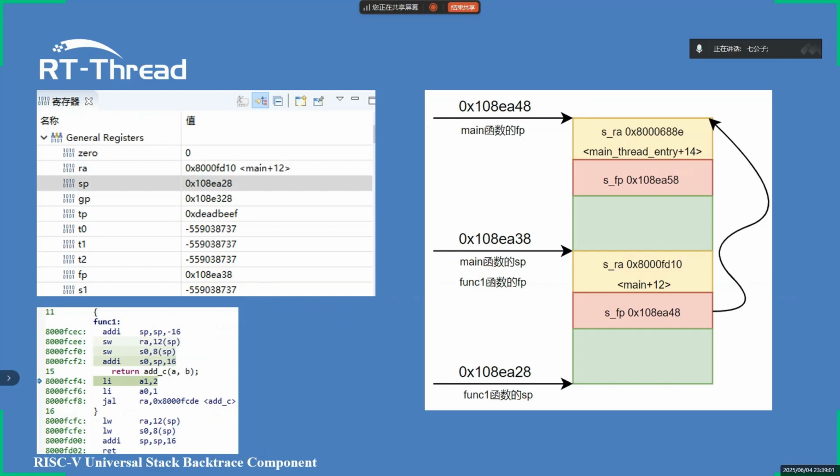Let's look at the left side. Is there a stack frame in this kind of stack screen? Then we can see that the part above is what a stack frame in the main function looks like. At the beginning, the first byte is from the return address, which is RA.